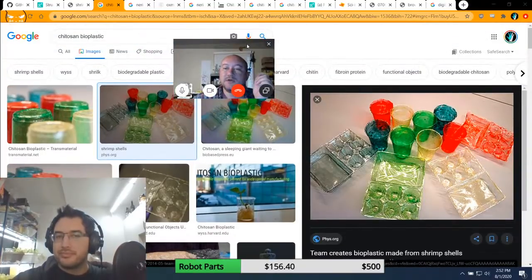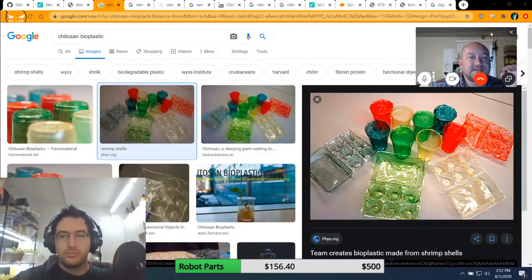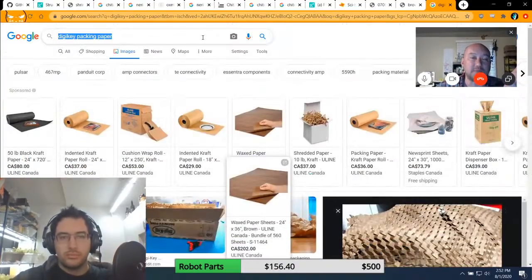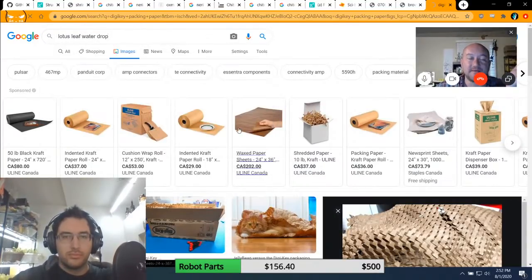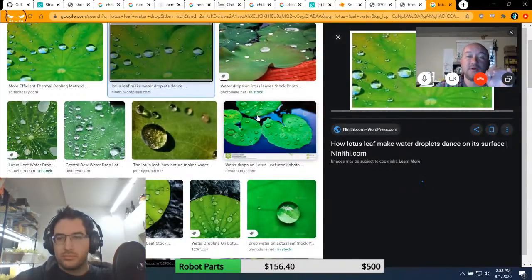I was vibing out, talking about this type of stuff, and it looks like Scrap AI jumped in, talking about how in biology the lotus leaf is the quintessential example of structural modification versus chemical modification. It's completely, fantastically hydrophobic, and it does it because of the shape, not because of the chemicals or the material on the surface, but because of the shape of the material.